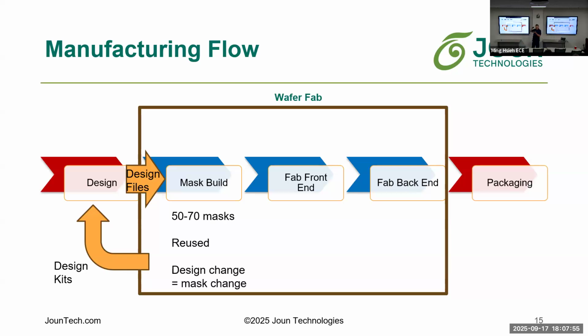I showed you one of those in the photolithography portion, but the masks basically represent the various levels of the CAD design. These masks can range anywhere from 50 to 70 masks for a process. So when the chip is going through, I showed you just one masking layer, but they're using this 50 to 70 times to do everything from defining the switch to all the levels of the metal. All of that is done through these masks. They're reused typically as part of the production process.